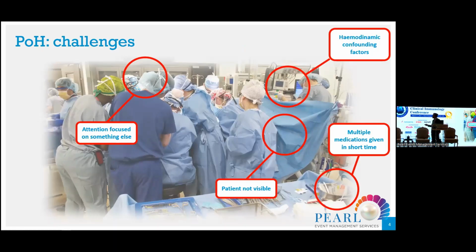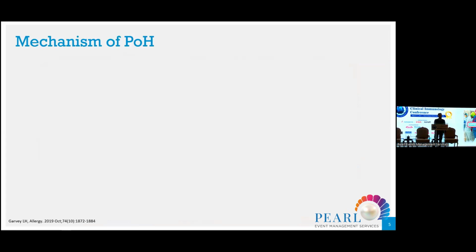So I have why it's so important and so difficult, and why we have to identify it as a special topic, because the setting is definitely different from the classic other settings in which a severe hypersensitivity reaction can occur. What's special about the OR and anesthesia is that all the attention is focused on something else. All people are following the surgeon and looking inside the body of someone and not looking at other important parts. There are a lot of medications given in a short time. The patient is almost invisible to the eyes of the anesthetist as well as the surgeon. And there are a lot of confounding factors, a lot of hemodynamically active drugs.